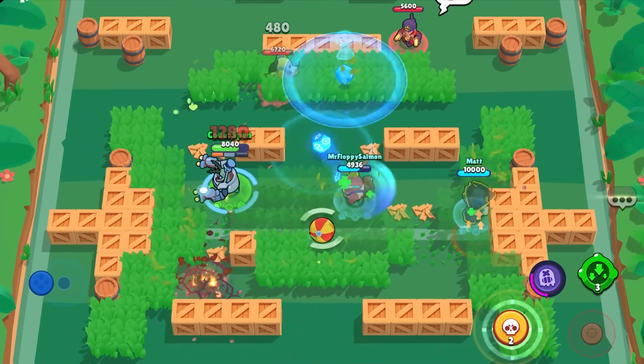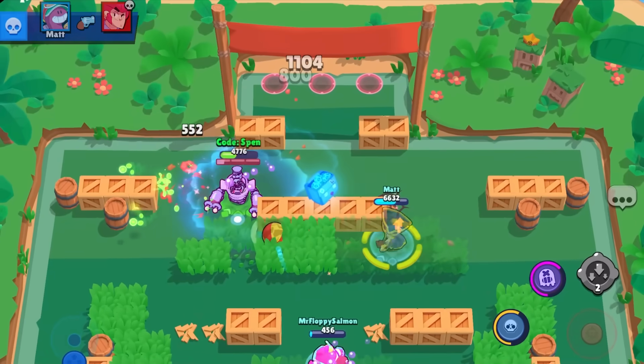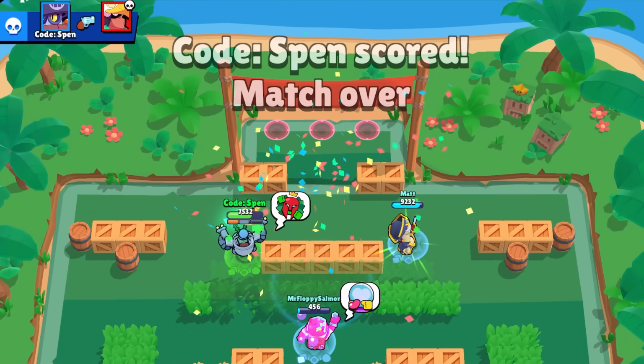I also learn how to use walls to the best advantage. So for example, if someone's close to a wall, I'll roll through them, bounce off the wall, and then by the time I return back to them, I'm knocking them back again. So it's just a win-win.